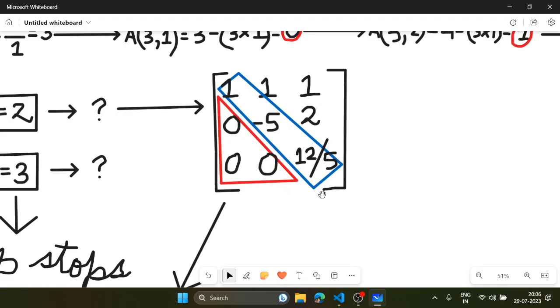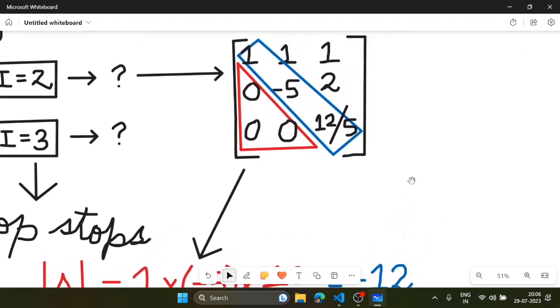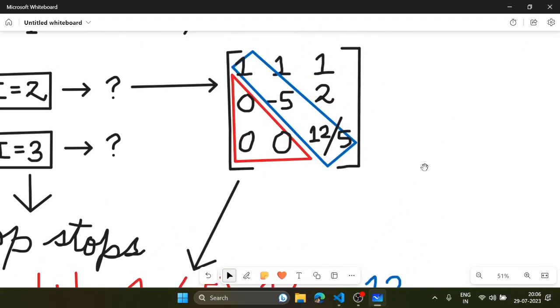Rather, I'm sorry, I should say the upper triangle, because there are elements above the main diagonal. So we have made all the elements below the main diagonal 0. I have marked that with this triangle. And now our job becomes very, very easy. The trick is, after we have got this upper or lower triangle, you can also try this program using a lower triangle perspective.